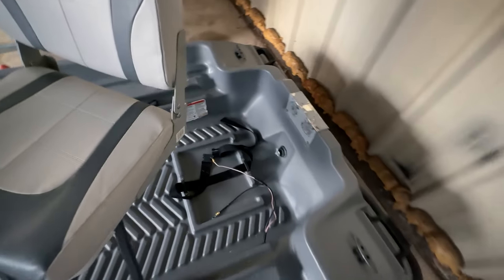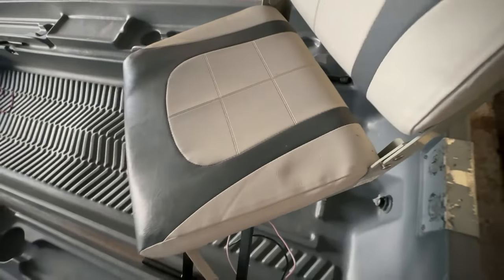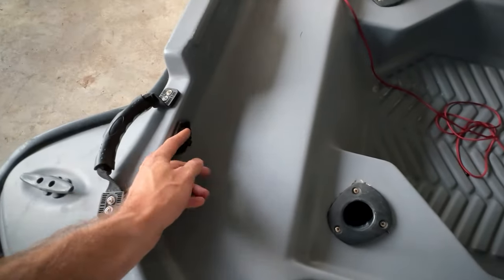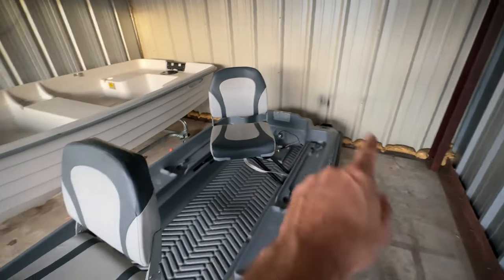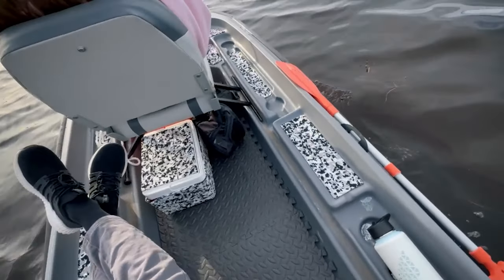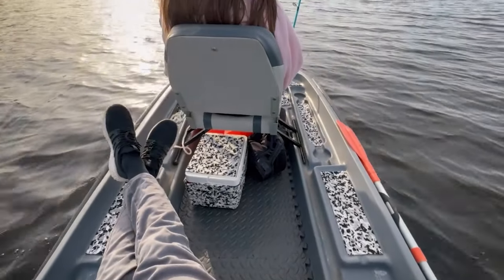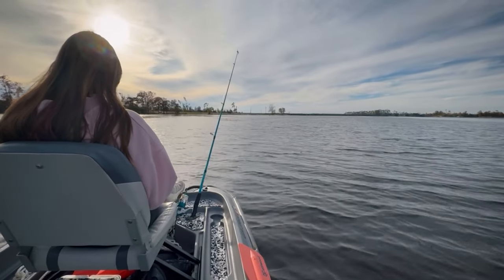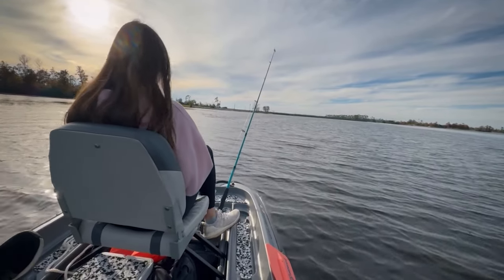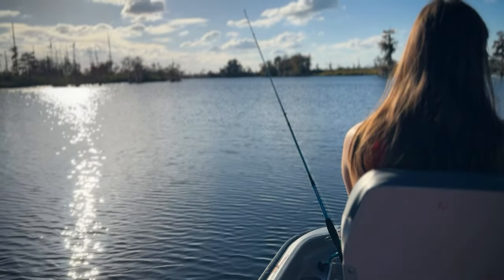It's also pre-wired for bow mount and trolling motors. There's a dedicated battery slot as well as straps to keep it in place. You can attach the wires to the battery — the wires are pre-wired inside of the hull and run to an adapter on the bow you can directly plug into and have power. Amazing feature. It comes with two rod holders, which is nice. But honestly, a major oversight and my biggest complaint is not having any rod holders on the stern. The two rod holders are really only usable by the person sitting up front. I just have to hand my wife the rod or lay it flat on the edge.